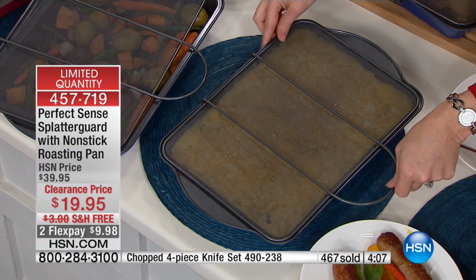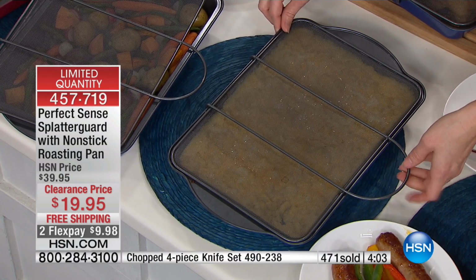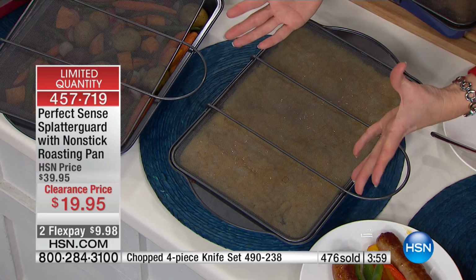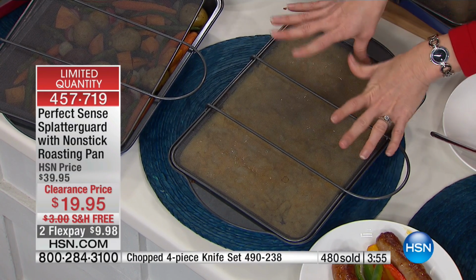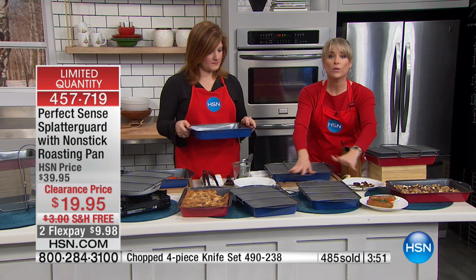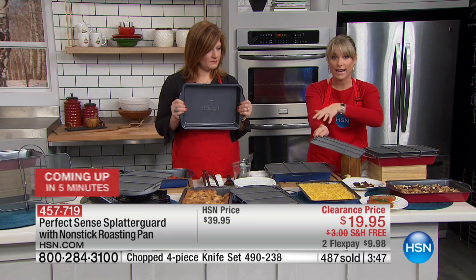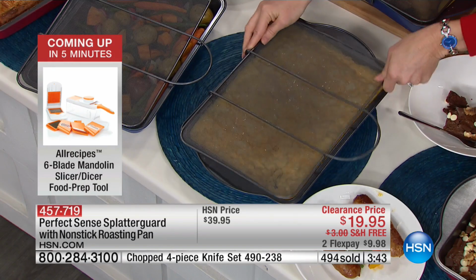Now, you don't have to use it all the time. You can use it all the time. You can use it on any pot or pan on the stovetop if you're boiling water and you don't want to boil over, or if you're frying bacon and you don't want the splatter. Maybe you like to pan fry your roasted Brussels sprouts or something, and you're constantly frying on your stovetop with just a little bit of oil. This will become your best friend because now you're not getting the burn marks up and down the arms when you're frying. Oh gosh, that's the worst. Those are like war wounds.